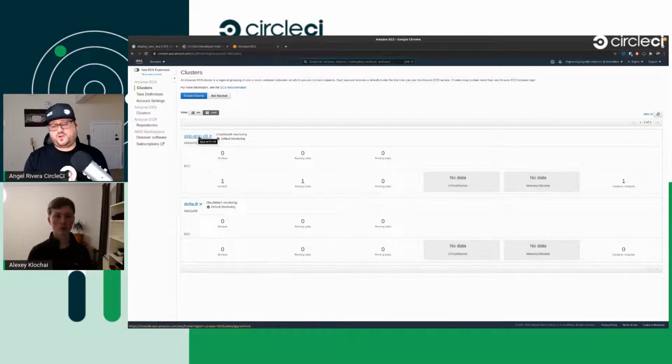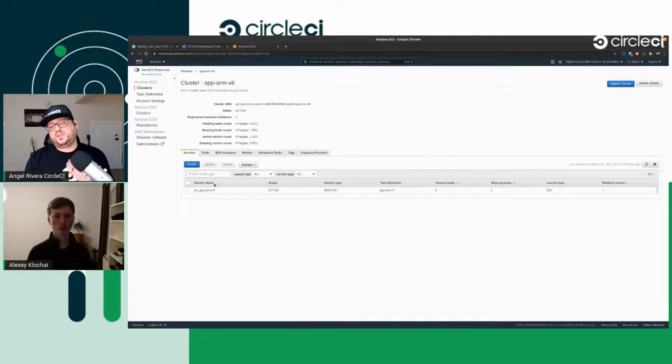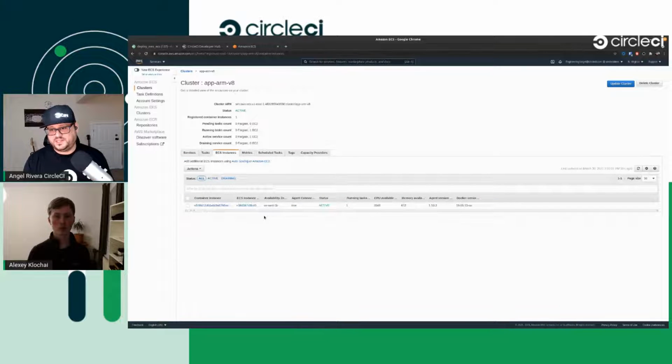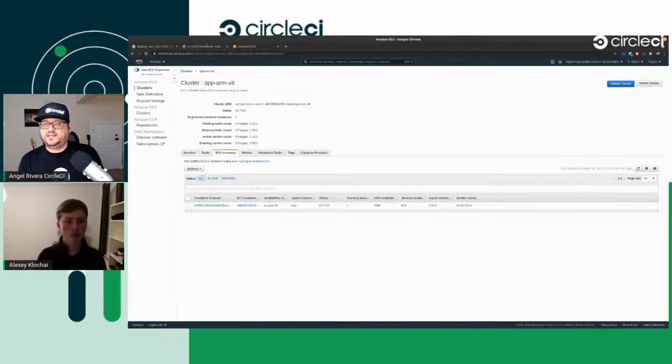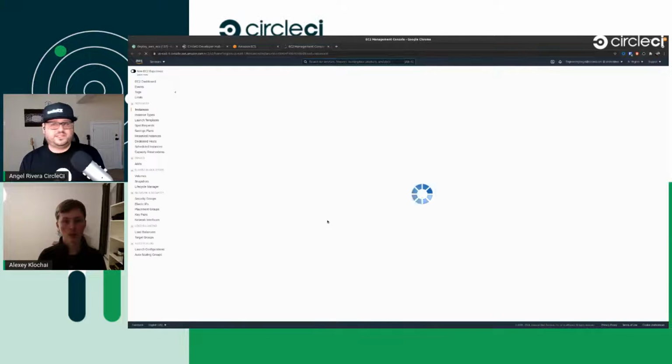Now, again, this was all created from that Terraform code. If you dig into there, let's take a look at what's underneath, which is the ARM Graviton instances. There should be 2 of them there. I'm not sure why there's only 1, but there should be 2. We'll take a look at that in a sec. But for the most part, let's take a look at that instance.